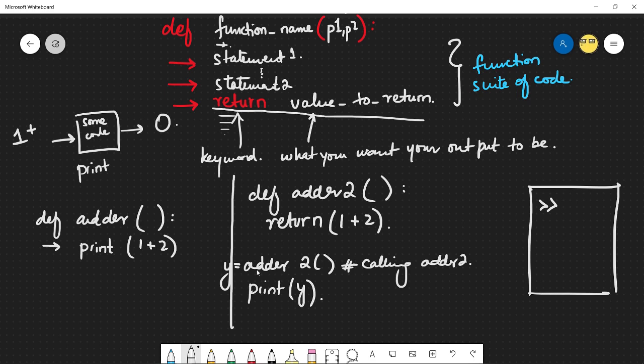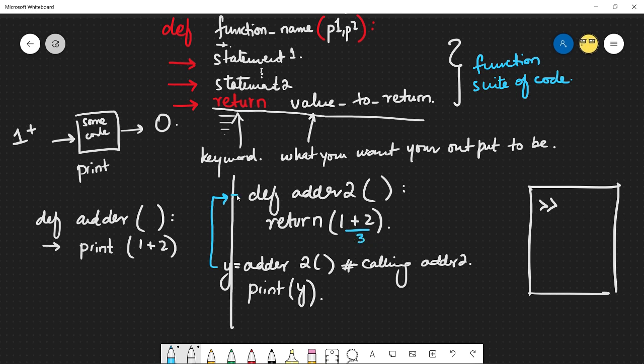So when this line of code is executed, Python will jump back to this line, and it's going to say, okay, I'm going to now execute this function, and it's going to run the lines in the suite of code for that function. And it's basically a single line that says, return back the value of 1 plus 2. Okay, well, Python will say, okay, 1 plus 2 is 3. So what you want me to do is return back this value of 3.